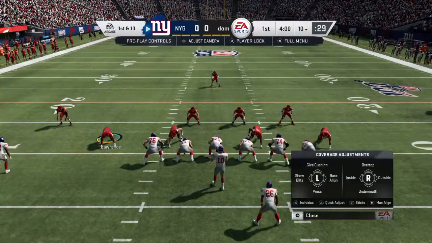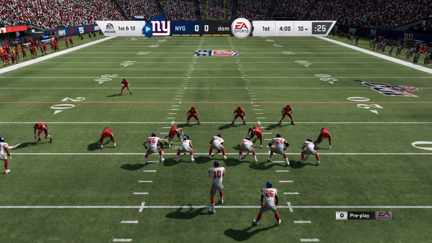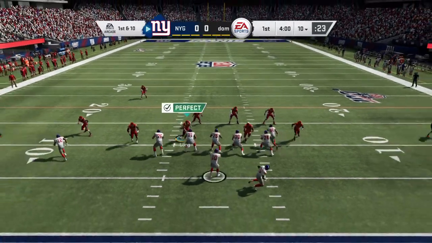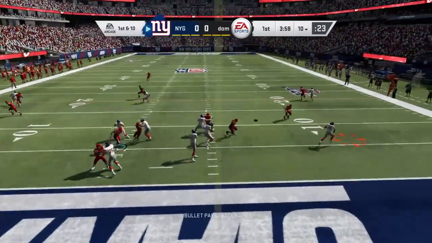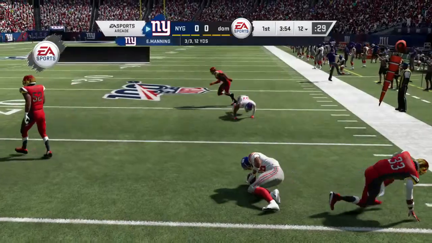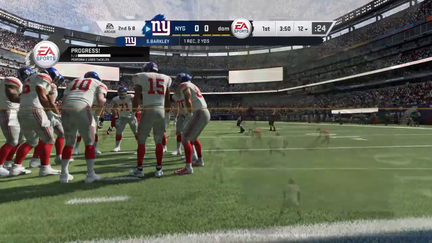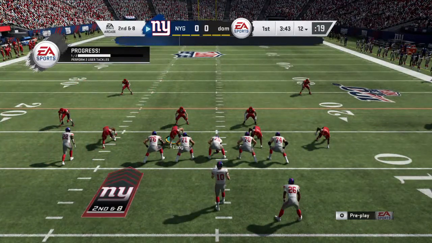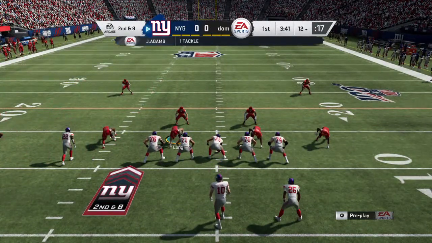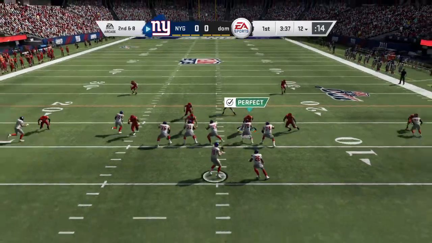And the offense readies for a first down and 10. Throwing on first down is Manning. That's complete. He's got Barkley out of the backfield, and he'll get it up to the 12-yard line here. Give him 2 yards on that play, and it'll bring up a second down. So 2nd and 8 here after the pass play for 2 yards on first down.